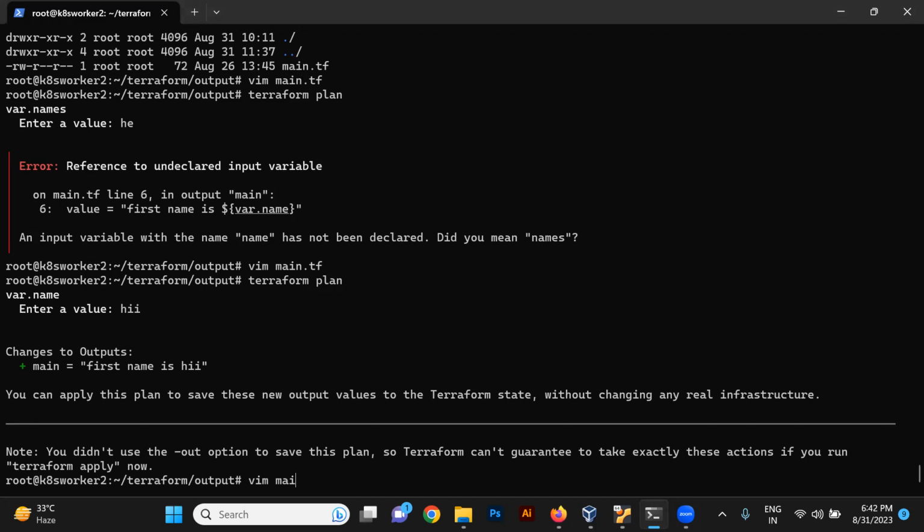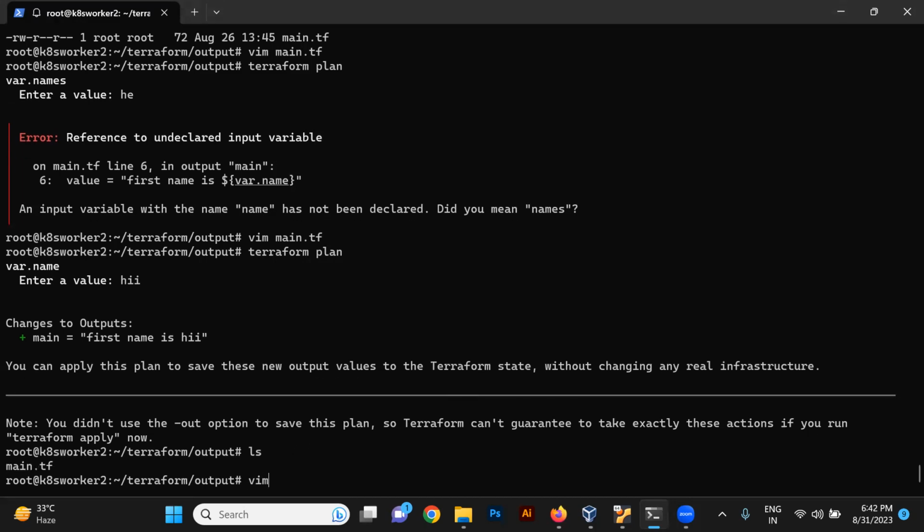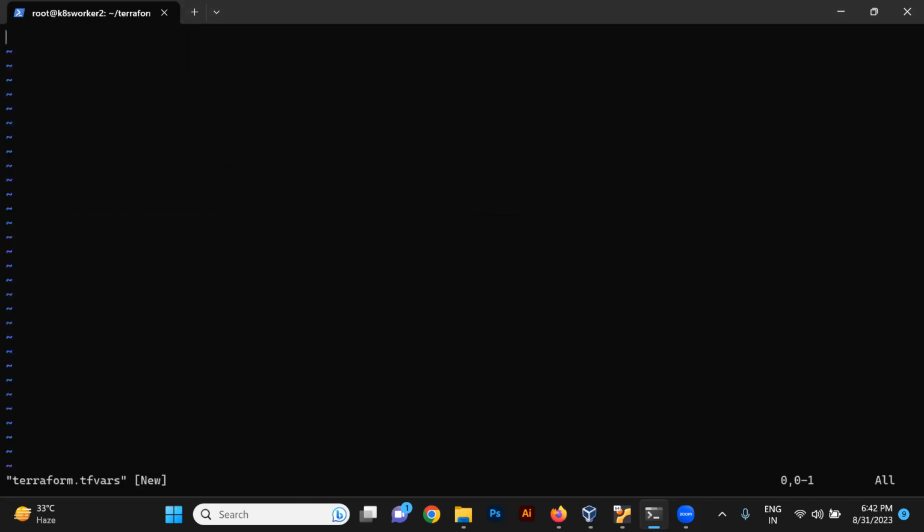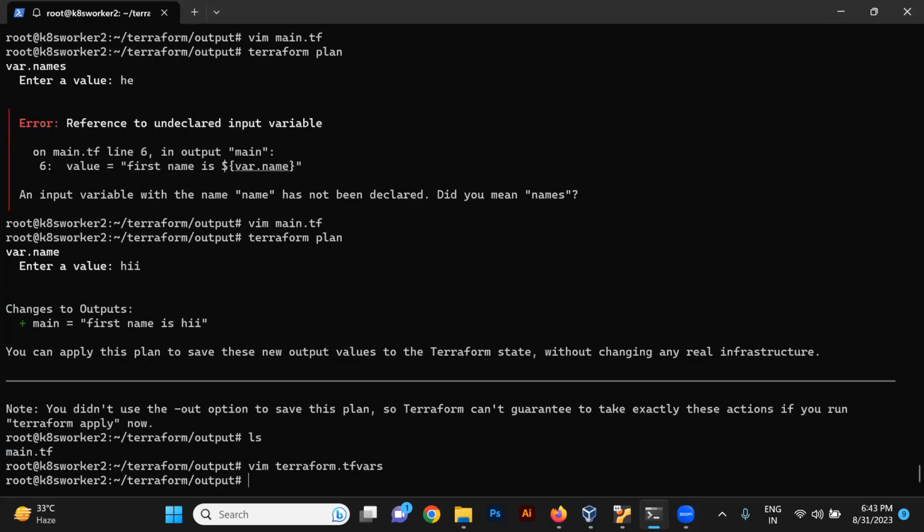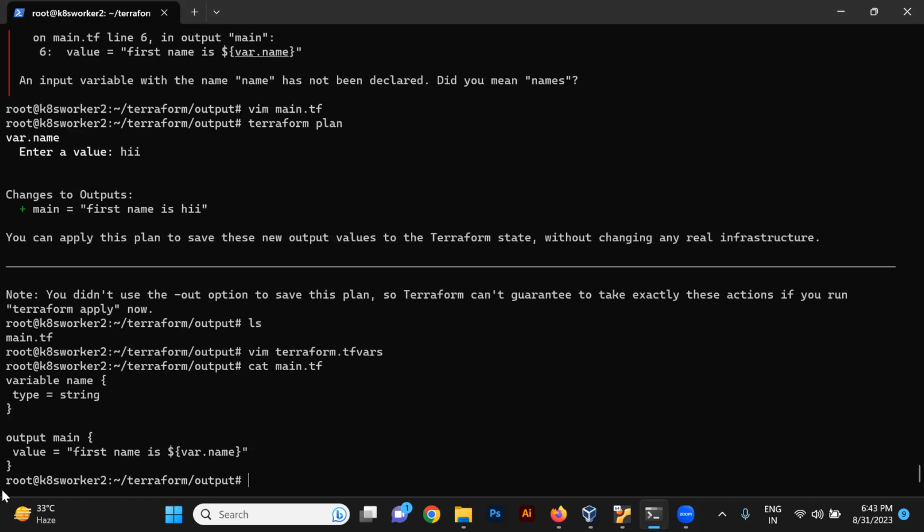To get rid of this, what we can do now is create a file called terraform.tfvars, right? And then we can put all of the required variables inside this. Let's check what variables we have defined. Name is equal to the required name.